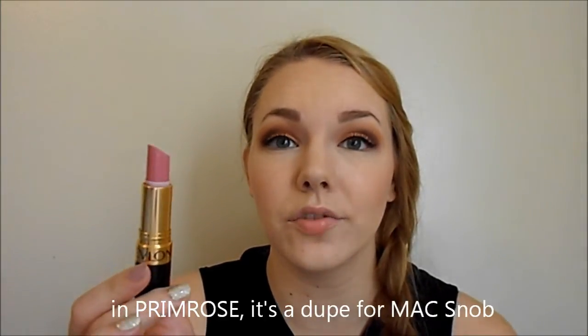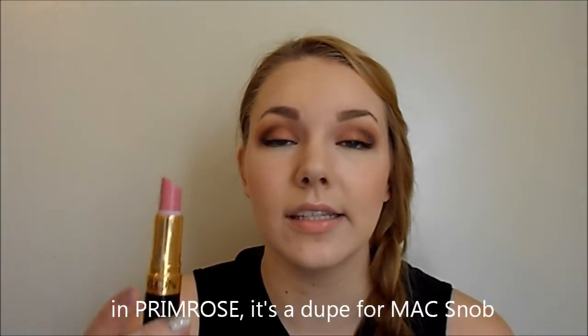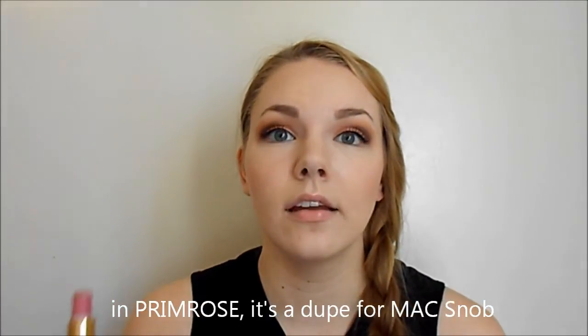So my other favorite pink that I think is beautiful on brides would be the Revlon Super Lustrous Lipstick in Snob. I think this is a really great blue tone pink color, but it's not as intense as something like Saint Germain. So then for a bright pink, I love the Revlon Matte Balm in Showy. This is a beautiful, beautiful bright blue tone pink. Then I've got more of a natural mauve, the Revlon Just Fit and Kissful Balm Stain in Honey.